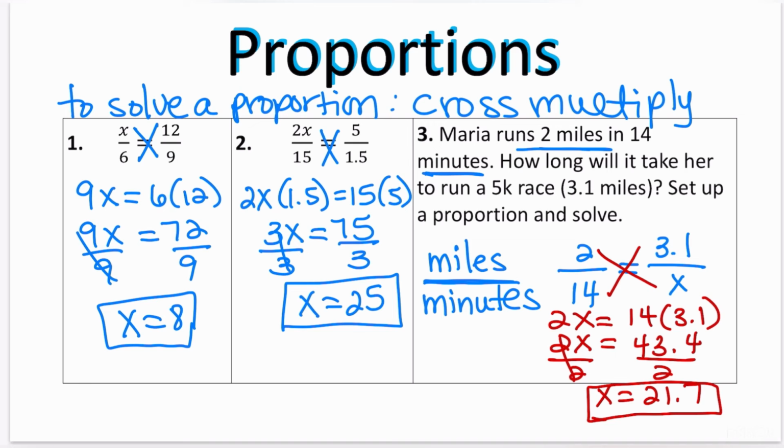If you want to find out how much is 0.7 in terms of seconds, you're going to have to multiply by 60, because there are 60 seconds in 1 minute. And if I multiply 0.7 times 60, I get 42. So if you really want to be exact, it's going to take Maria 21 minutes and 42 seconds to run the 3.1 miles. But to be quite honest with you, most teachers will accept 21.7 minutes as the answer.